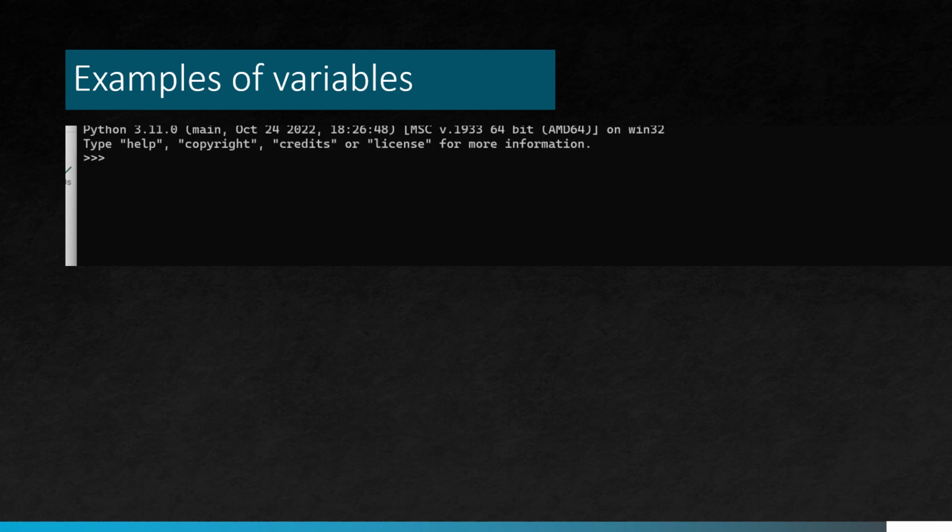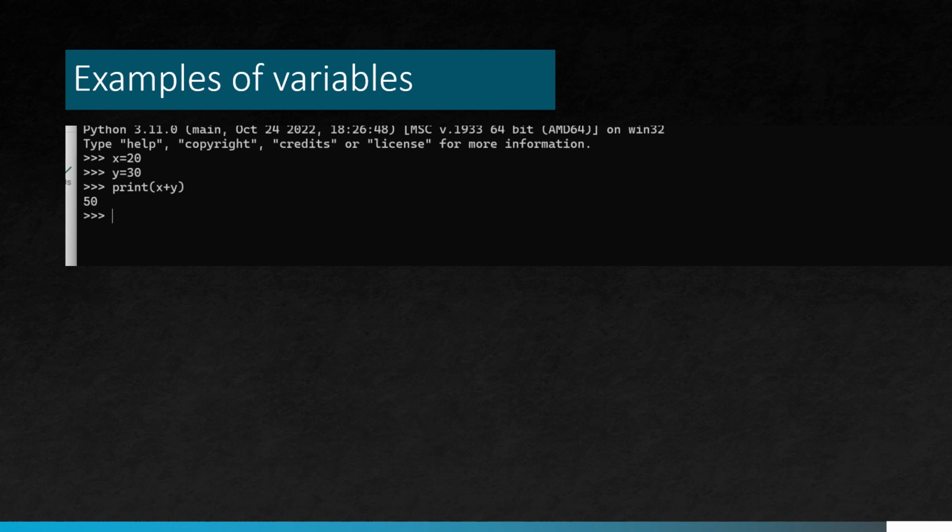Now I can do the same thing in the Python shell. Say I'm giving x equals 20, y equals 30, and I want to print x plus y. I'll get the value 50.